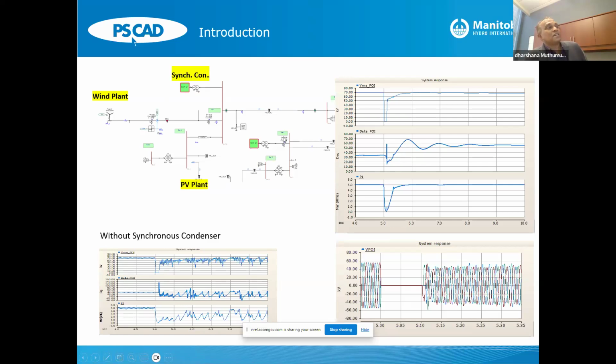So now this adding of the synchronous condenser would also increase the short circuit level, the short circuit current at this bus. What I want to highlight is what really helped this situation was not the fault current, right? Fault current was just, for me, an indication that there are synchronous condensers which provide inertia.